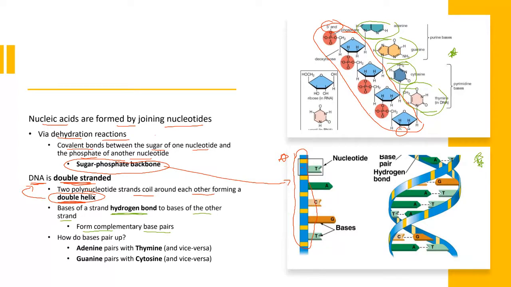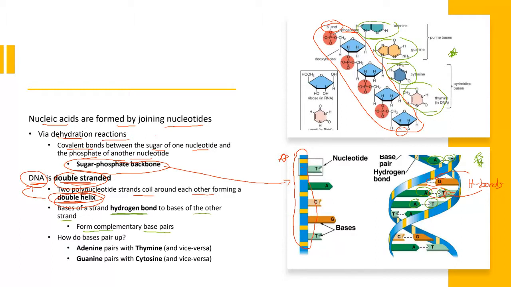You have a nucleotide here connecting to another over here, one here to one of the other strand over here, one here to the other over here. And these little dotted lines that you see are hydrogen bonds. That's how they intertwine, and that's what makes DNA form a double helix: the hydrogen bonds, because of the way one nucleotide interacts with a nucleotide of another strand.